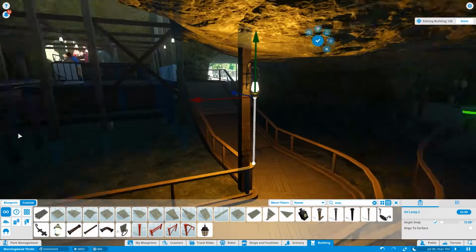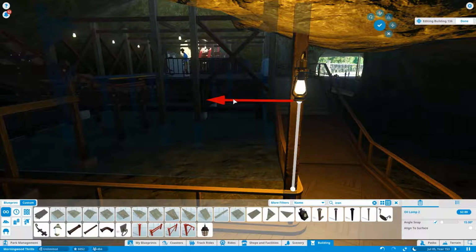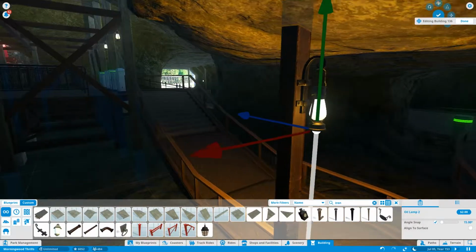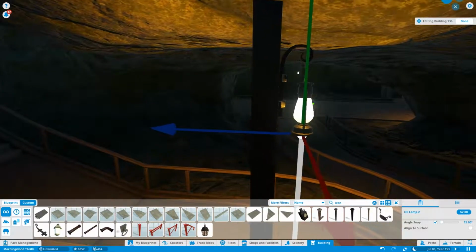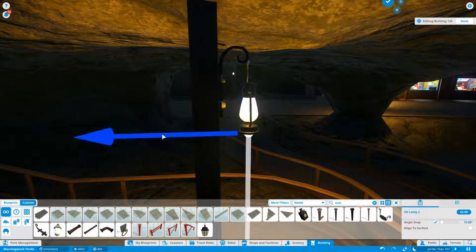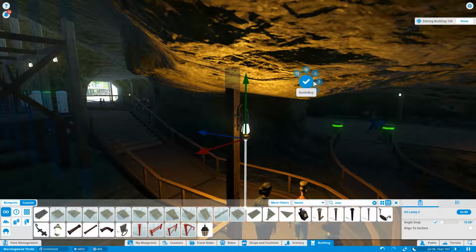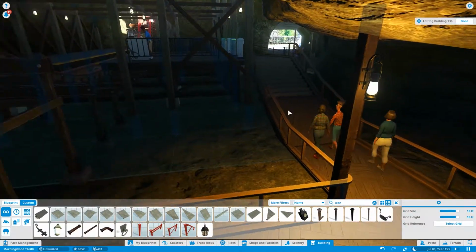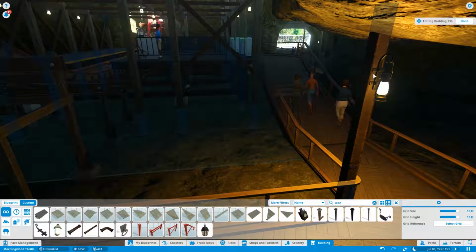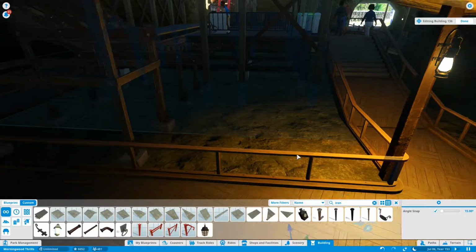And then I need to look at it from this direction to make sure it's centered. It is not. Right there. Then I might need to move it back and down just a little bit. It's so hard to work in these confined spaces. Alright, so actually no, that's got it right there. Perfect. And then what I can do is duplicate that whole thing. Since I'm in a building, I can duplicate this whole thing now.